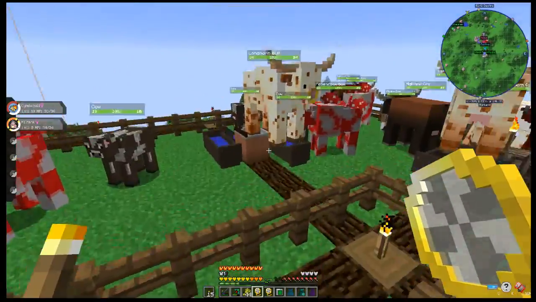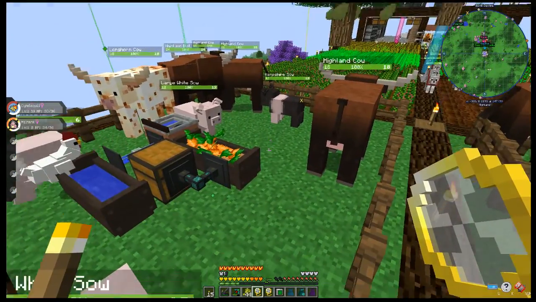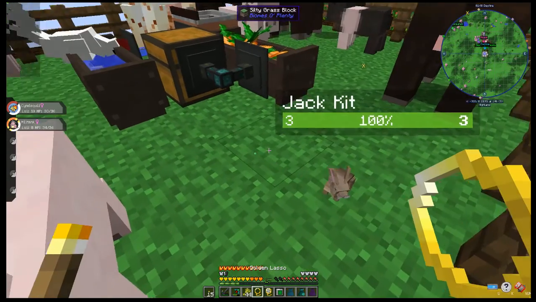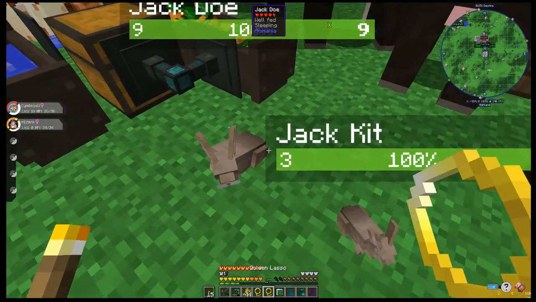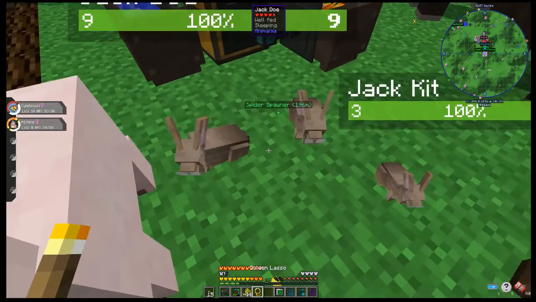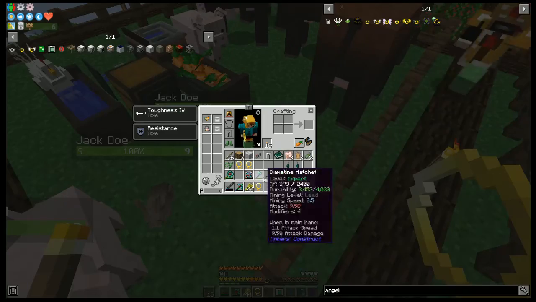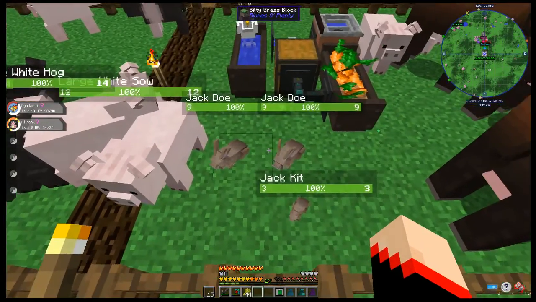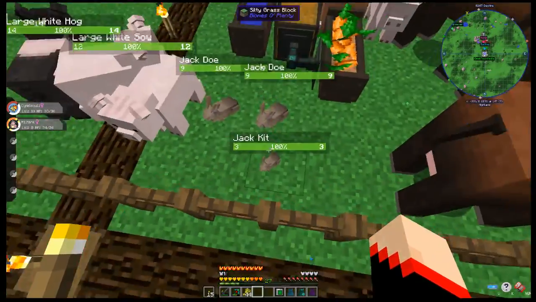Okay, so where do you want the rabbits? Near the carrots. Okay. Oops. I have lots of wheat made already. We have so many freaking animals, I can't keep up with the production of the food. We got bunnies! We got two jackdaws and a jack kit. I want to see if they breed really fast, too.